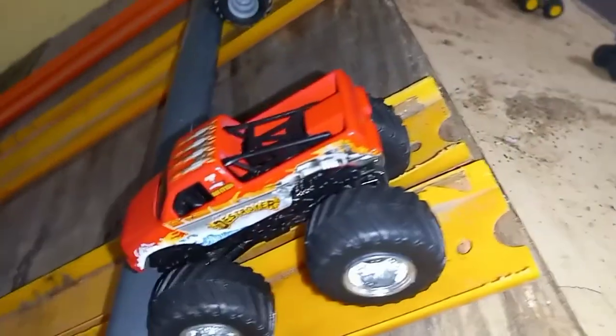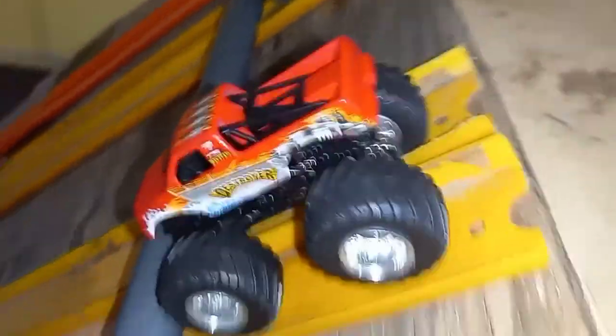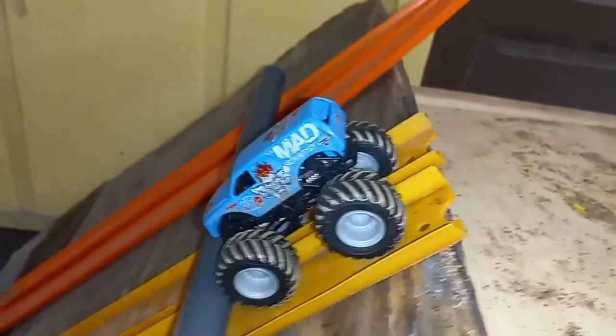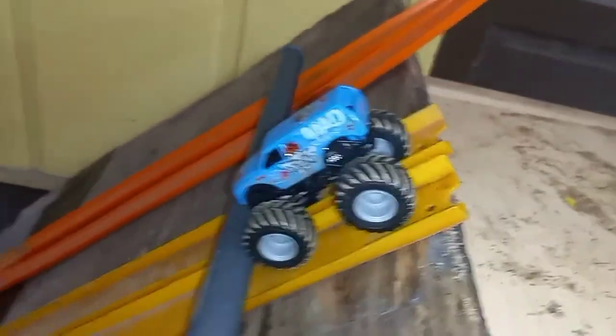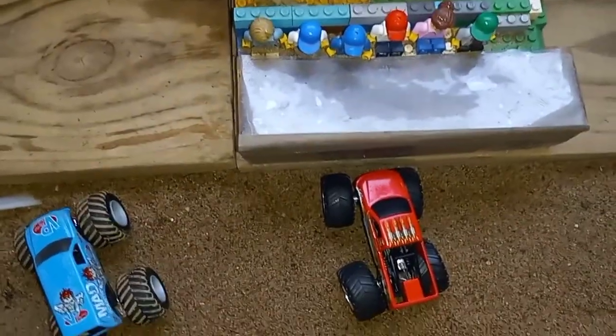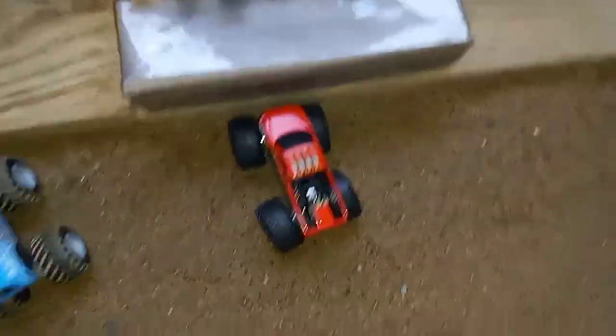Okay, next up, representing Team Werewolf is the Destroyer, and representing Team Vampire is Mad Scientist. Another truck we haven't seen in a long time. It's good to have him back. Here we go. Destroyer, Mad Scientist. And, so close. Mad Scientist almost caught up, but came up just a little short. And the win will go to the Destroyer. Those tires are closer to the wall than Mad Scientist, so therefore he will move on. It is looking good for Team Werewolf.